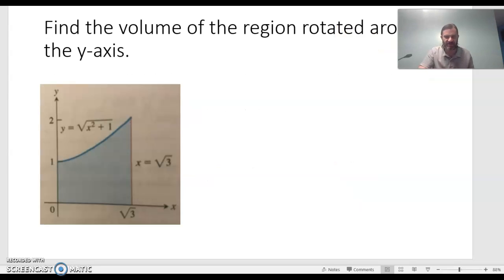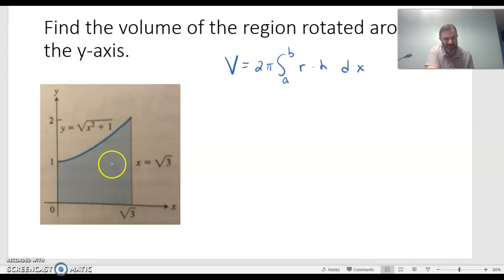So it says we're going to find the volume when we rotate this thing around the y-axis. So I'm going to go ahead and write out the formula. Volume equals, I'm going to go ahead and put the 2 pi outside, from A to B. And we need an R, we need an H, and that'll be in dx. So A, B, R, and H are all going to be in terms of x.